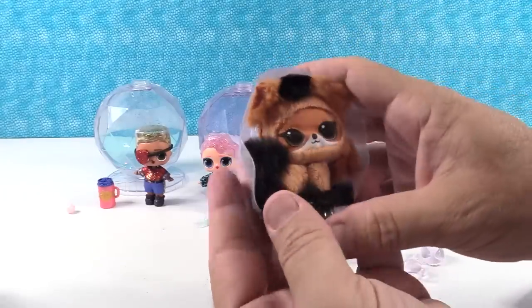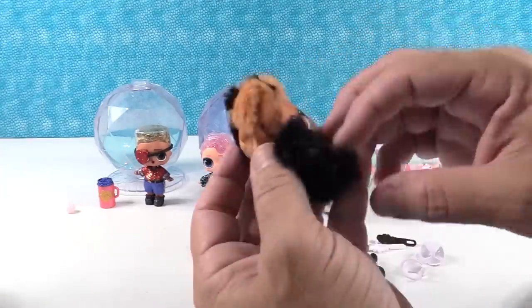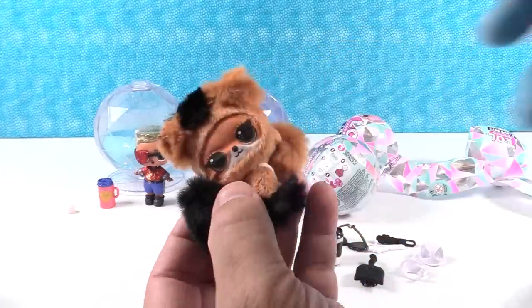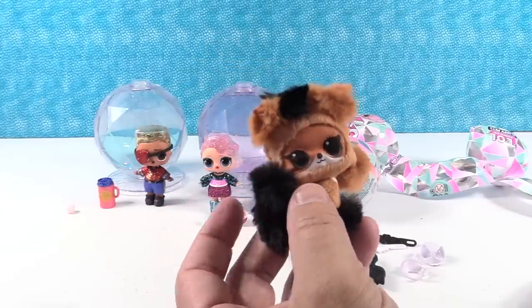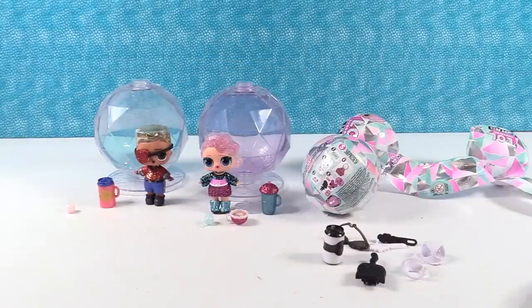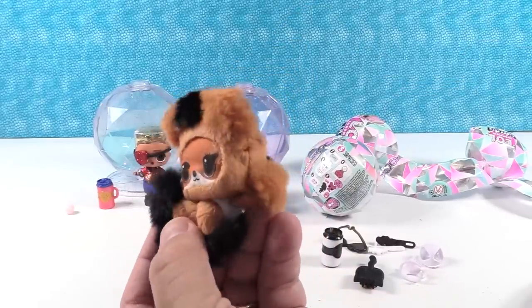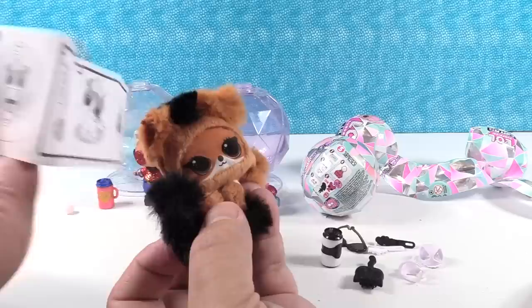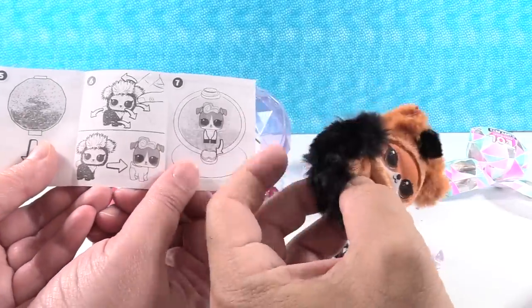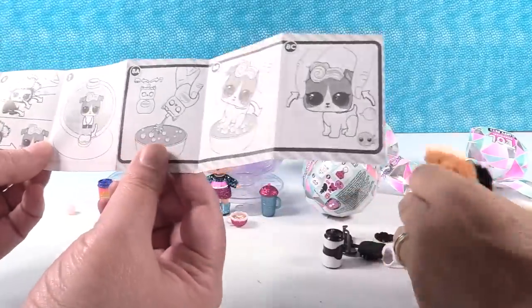We got the little kitty on the front of the package. A little tiger. Check it out. Oh, my goodness, you guys. This is so fluffy. Is it a little outfit? Hang on, you didn't look at the directions. Well, where are your directions? They're right here. What? I felt like I looked at the directions. So that is not your pet. You have a different pet. It's just like wearing an outfit. Look. Oh, it's a disguise. You take their little fur pieces off to reveal the pet underneath. Oh, okay.